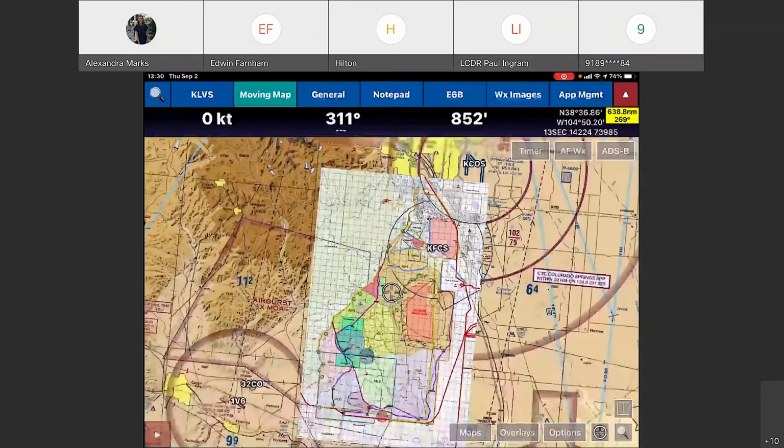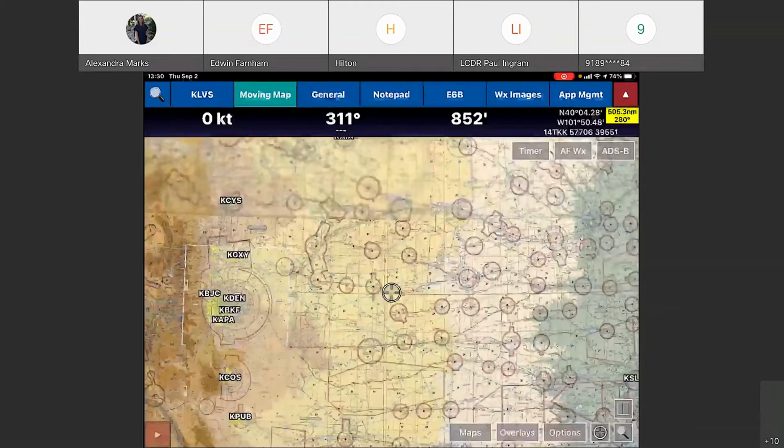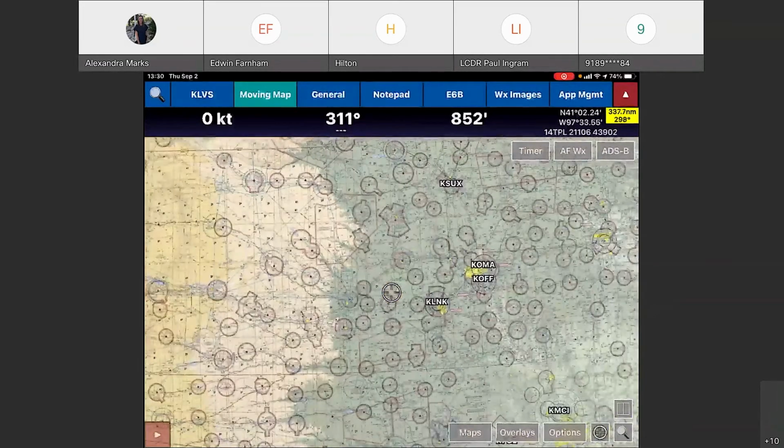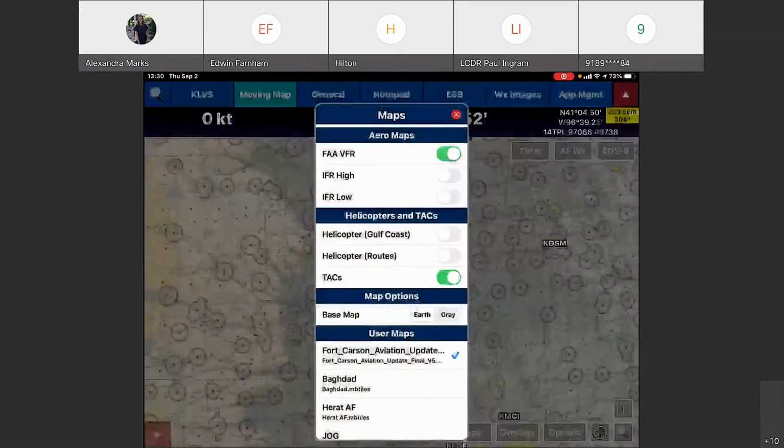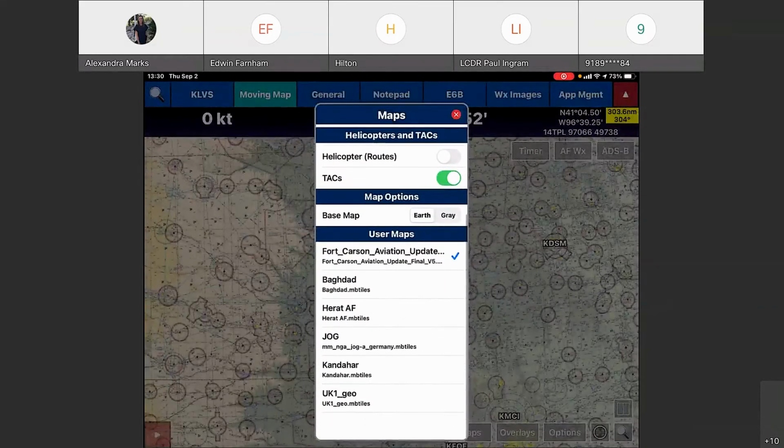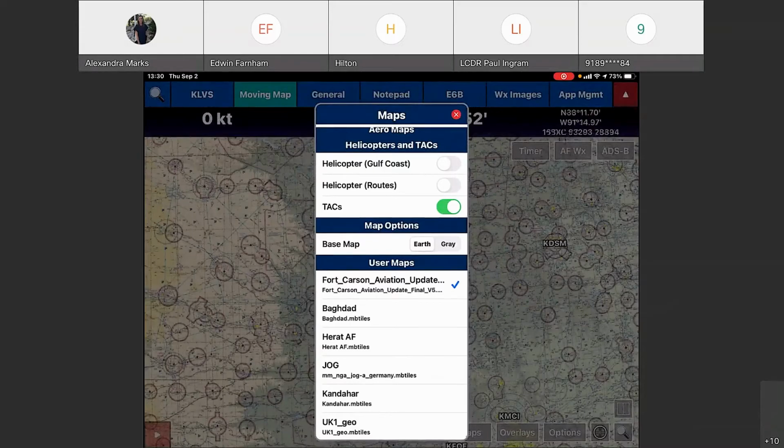Bruce, can you tap on the maps button in the bottom there? Yeah, so there you can see user map. Right there you've selected Fort Carson. If you tapped on Baghdad, for example, it would show that one.